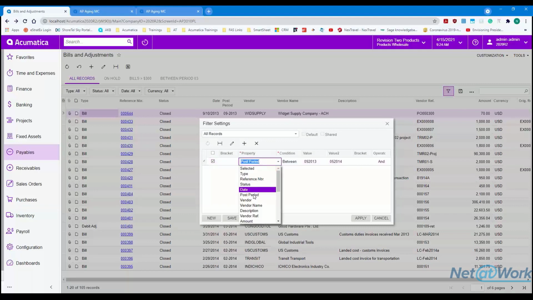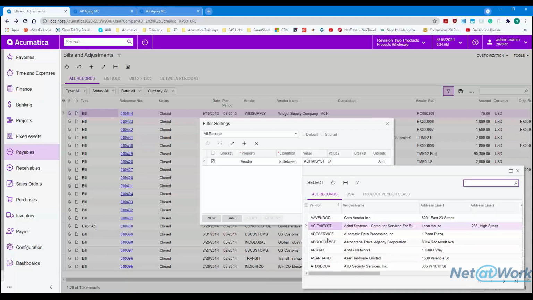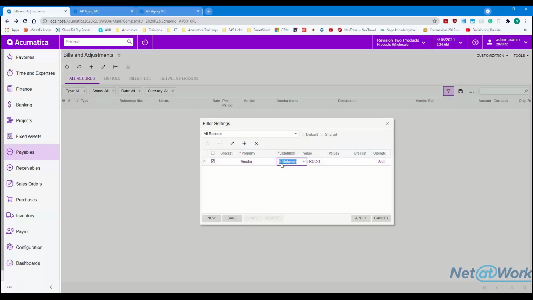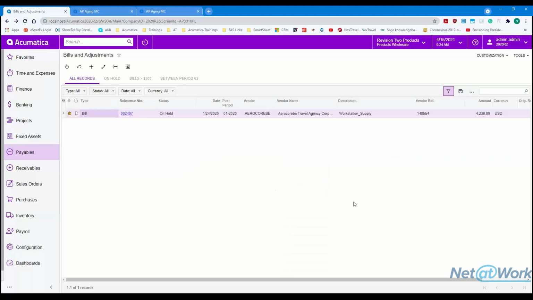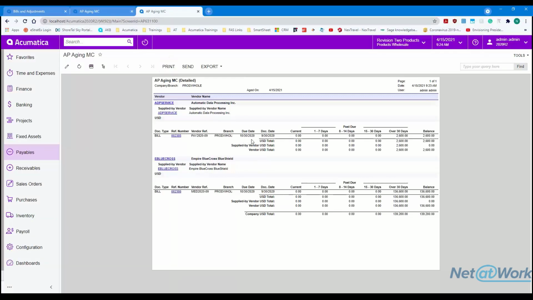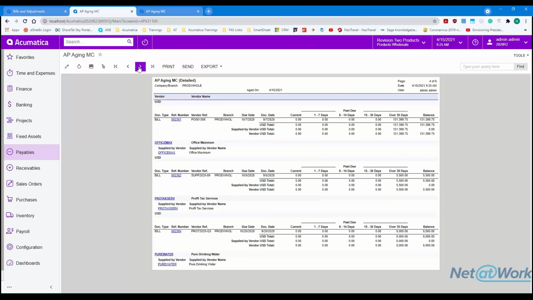Yeah, I mean, all you have to do here, just choose your vendor. So you scroll down, look for vendor here, vendor name, select your vendor in the list, or just choose one really quickly, hit apply. Make sure that's obviously set to equals, and then it shows up right here. So yeah, you can filter it by the top columns, you can filter it by the tabs. But going back to the aging, you can see here, once I switched over to the correct due date, we got our two results here, and that's the only pages that are showing up compared to our original report, which had 6 pages.